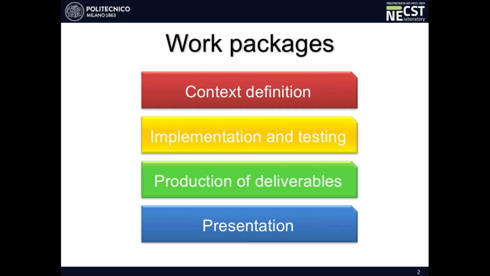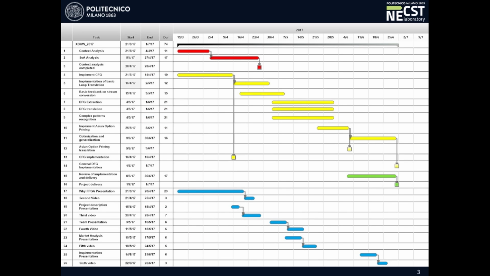The presentation package, at last, is the one where the social aspect of our project is managed, starting from slide preparation, passing through social media updating, and ending in video making. Now that the packages have been defined, let's place them in a Gantt chart. Please have a last look at the color of the packages, because the tasks contained in each package will reflect its color. Here we go.